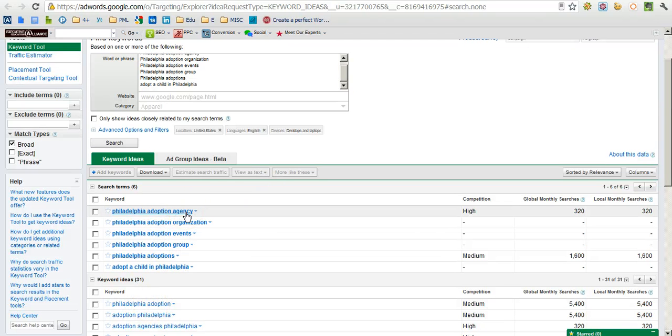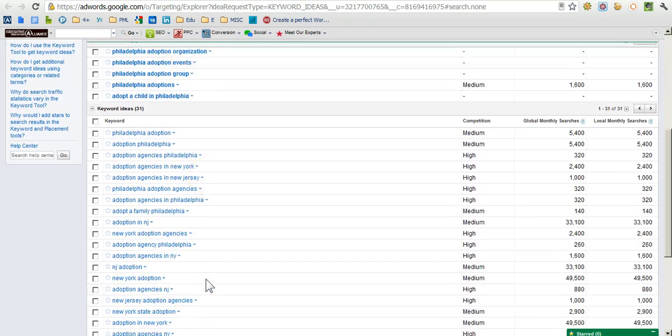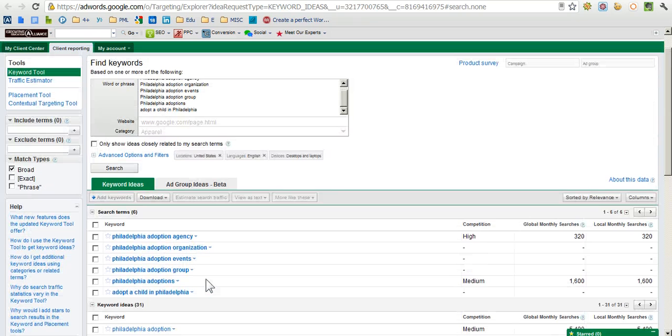But there might also be some other keywords that we would target. For example, for the events page, maybe we find something else that is a better keyword than Philadelphia adoption events. But regardless, that's going to be enough for us to get started with some keyword searching.